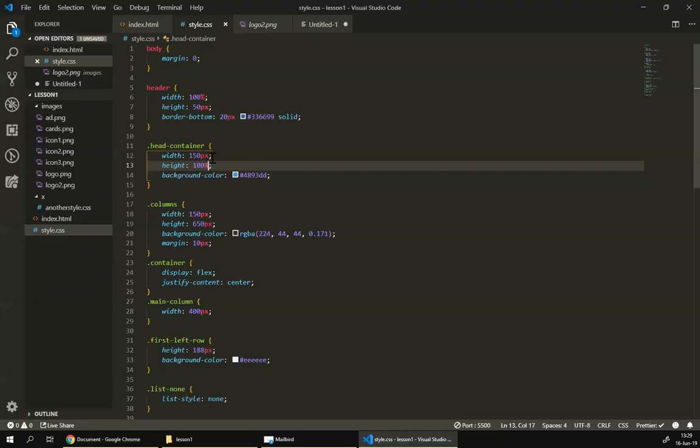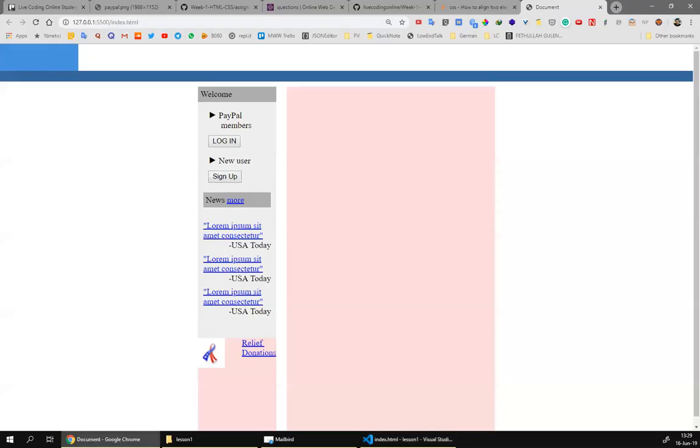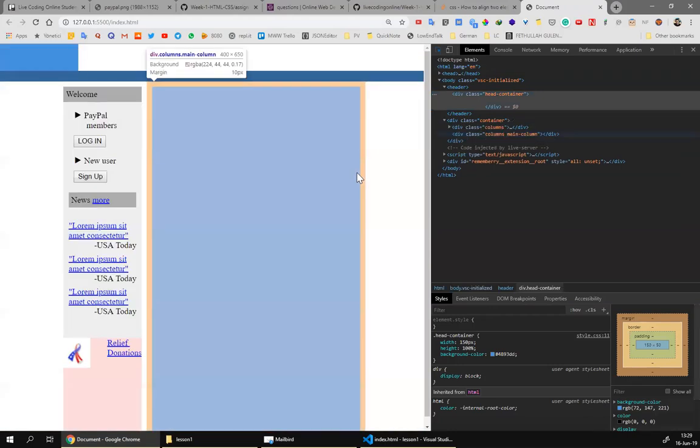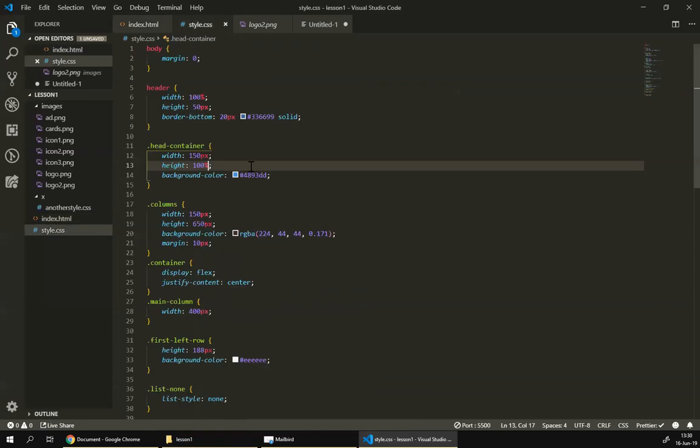Need something like that, probably. And then now we have here, but it's not the place that we wanted. Sorry, I think I did calculate wrong. So here we have 400 pixels. Then here we have again 150. So it should be 550, something like that.